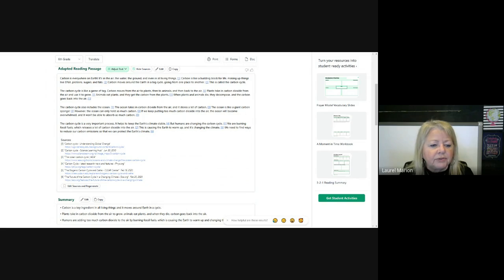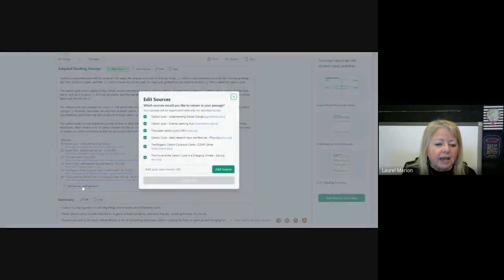So if there's a source that you do not want to use, you can say edit the sources, and then you would just uncheck what you didn't want to be generated. And then you can also add a source. So maybe you have a textbook that you want aligned in there, or another article. So you can edit, change, delete any of your sources, and then you can say to regenerate it if you'd like.